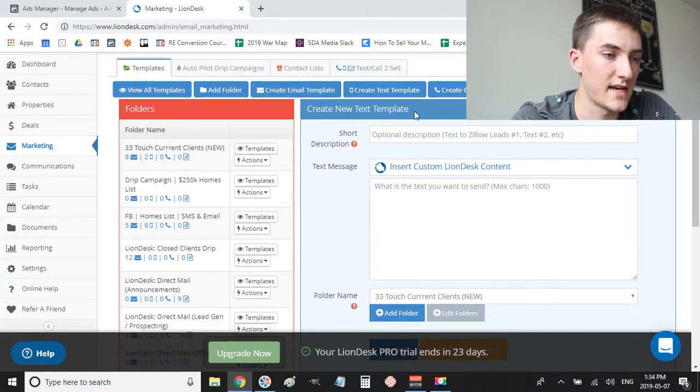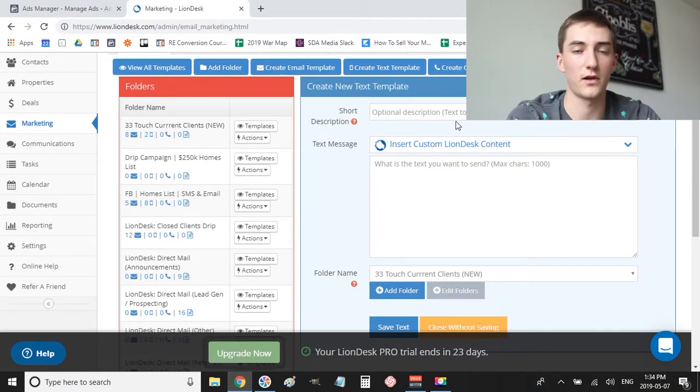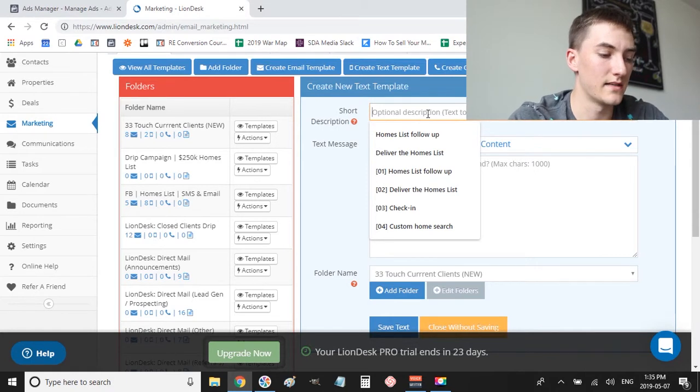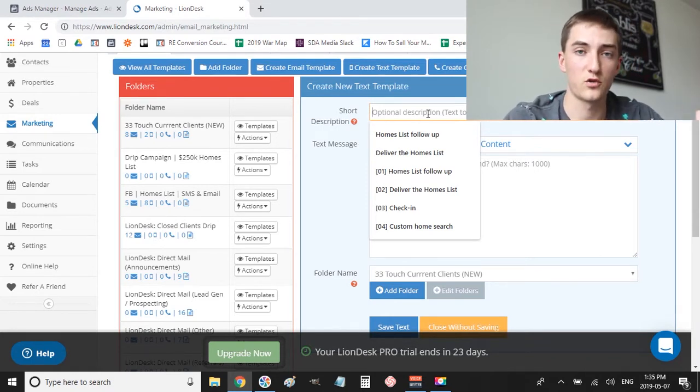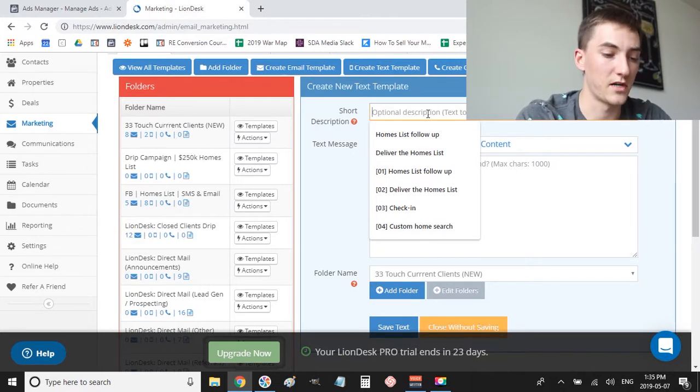So right now we created a new text template. This is basically just going to be all the content that's going to be sent in this text message. So I would suggest naming this. First of all, you want to brainstorm what text messages and emails you want to be sent out and at what time. So usually I like to send a text message within the first 5 minutes of somebody opting into a campaign. In this case, it might just say something like, hey, I noticed you just downloaded my list of homes beneath $250,000. Were there any properties on that list you're interested in looking at? So I know that that's the first message I'm going to be sending out.